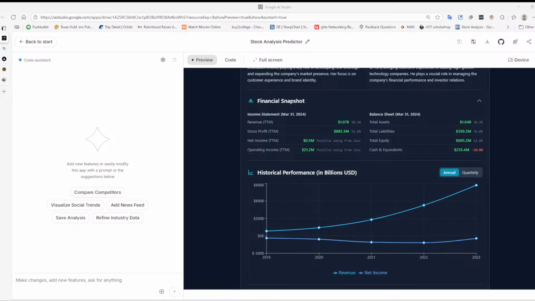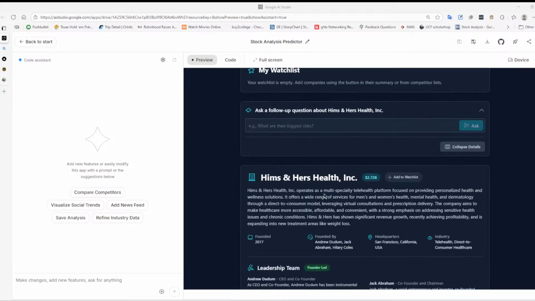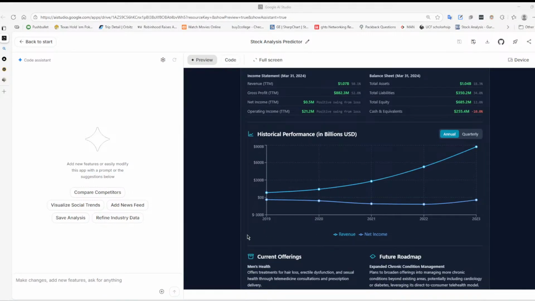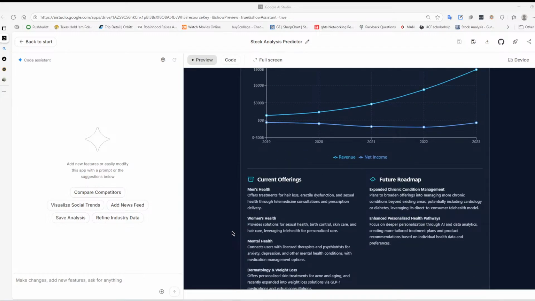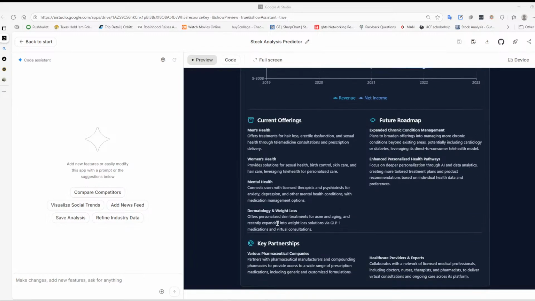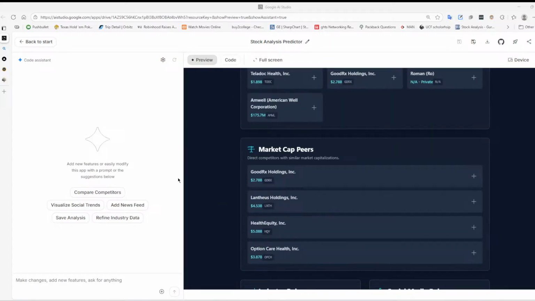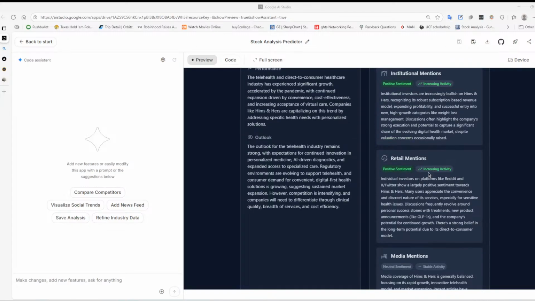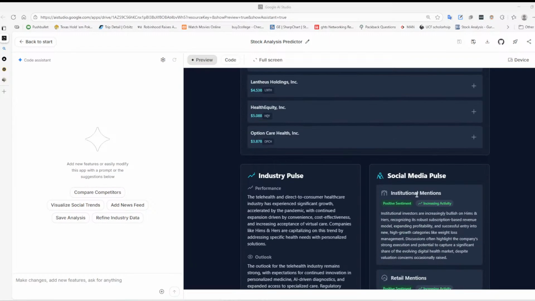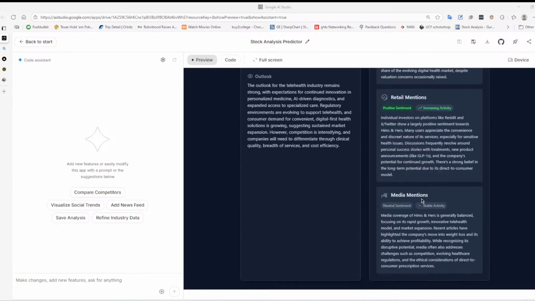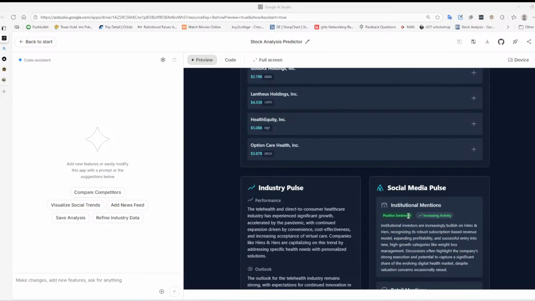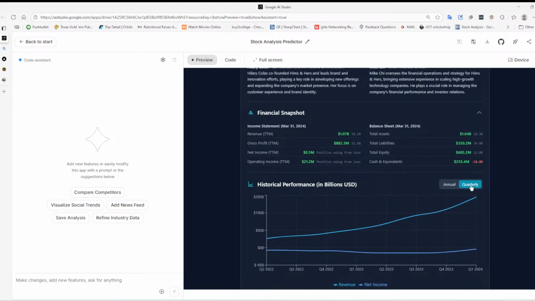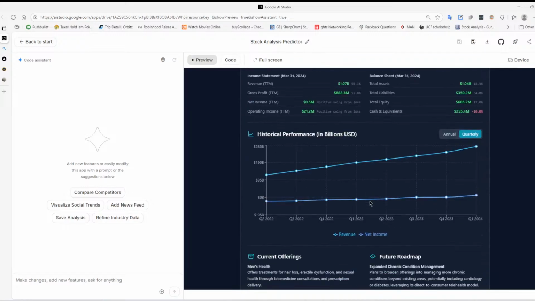I know it's super long. I'm going to continue to develop this, continue to make it even better, and eventually get to the point where the AI gives us a good prediction, from a year to a couple months out, of whether a stock is worth buying or holding or selling. But for now, I am still developing it: retail mentions, institutional mentions. So it's still got the social media trends. That's when I saved it. I also had it where I can collapse this, but that's gone now. Obviously, Hims has been doing just amazing.